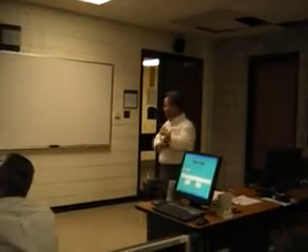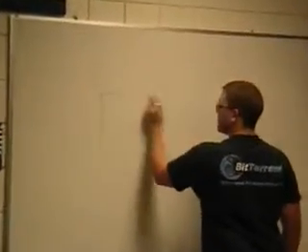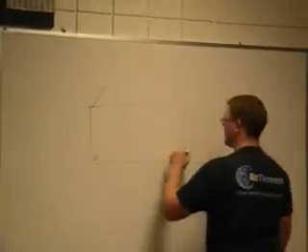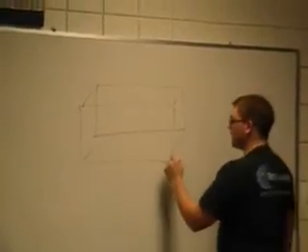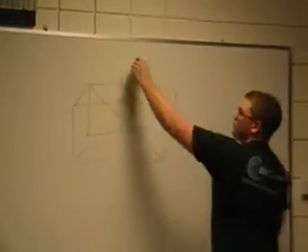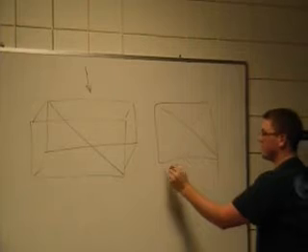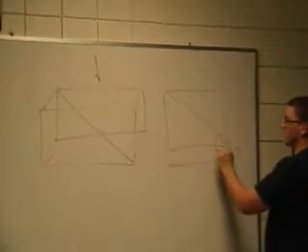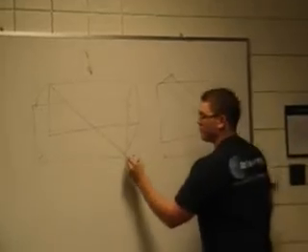Sure. Want to come up? Yeah, let me just sketch it and make it a little clearer. Let's say, just for argument's sake, here's our cube of space. We've got this pipe going from here to here. From this point of view, it looks something like this. Now we can use this top view and these two measurements to figure out this angle. Then we can use this measurement to figure out a triangle that looks something like this.